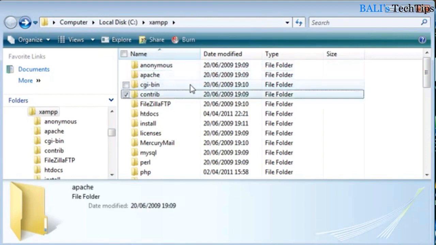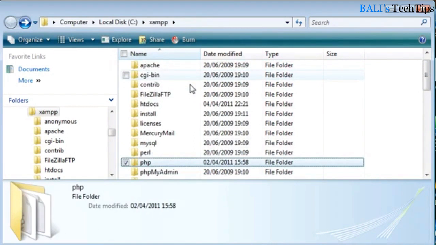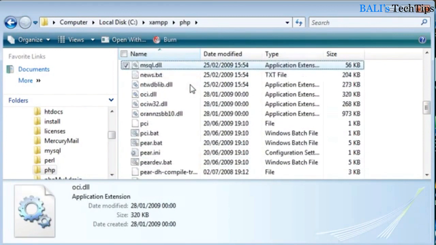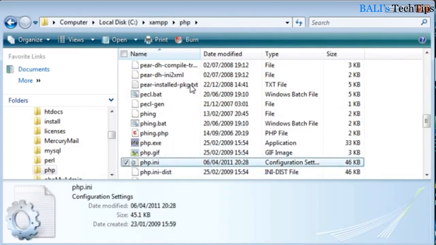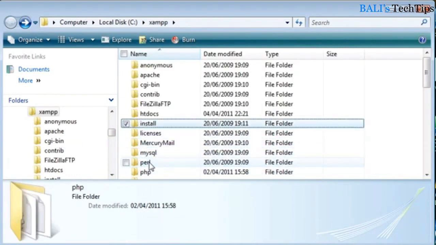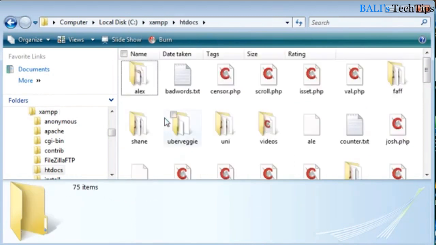Okay, so in here we've got a few folders you can see, some of which are useful to us, some of which are not. We have our PHP installation folder, which contains all our DLLs, php.ini, so let's find that. We've got php.ini here, etc. So there's another tutorial on php.ini, so go and check that out. Okay, so htdocs is the folder that I want to focus on in this tutorial, because we're going to be creating our first file. Now inside htdocs, at the moment it's a bit of a mess for me. I've got a few files in here, but we want to create our PHP file in here.